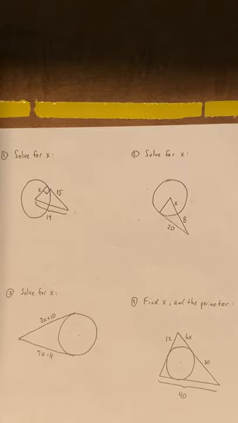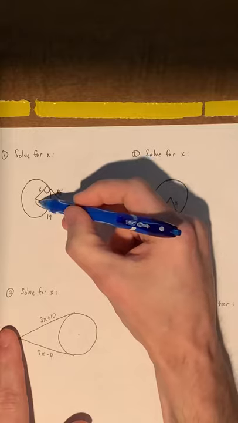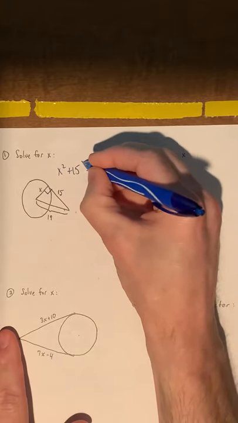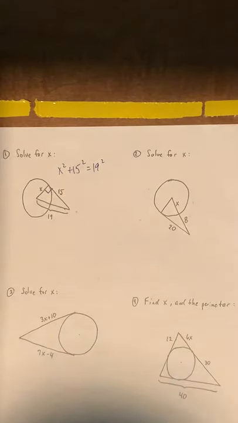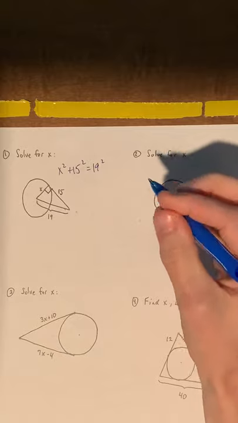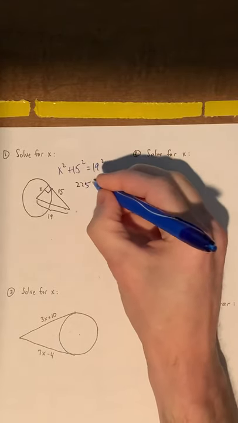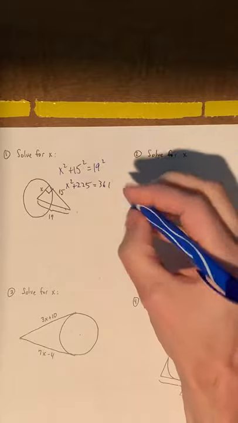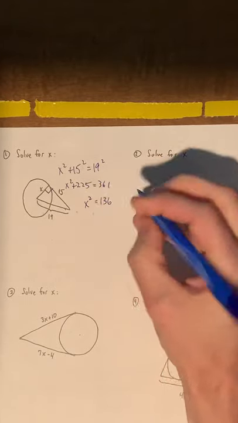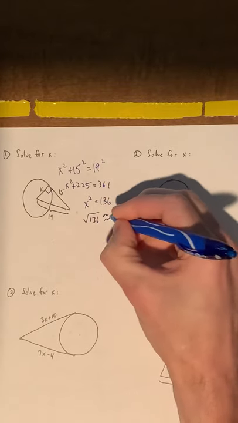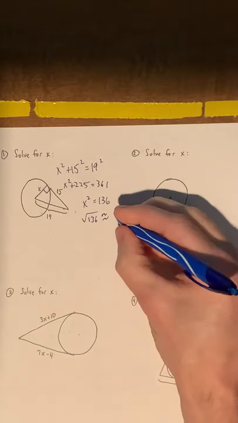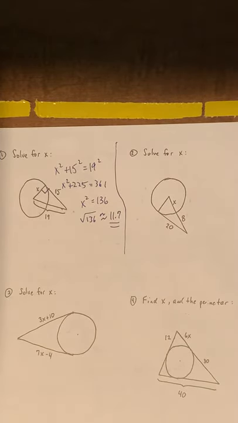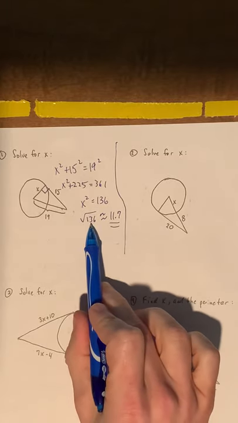All right. So if we go ahead and plug our sides into Pythagorean theorem, this is the hypotenuse. So we have x squared plus 15 squared equals 19 squared. And a little bit algebra here. If we square each of these, we get 225 and 361. Subtract 225 to get 136. And the square root of 136, we can approximate it out to get the length of that side. And you get about 11.7. Or remember, if they want an exact answer, keep it in square root form. Maybe try to simplify it if possible.